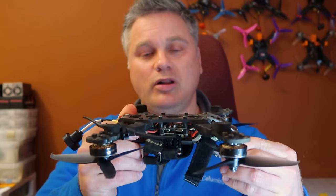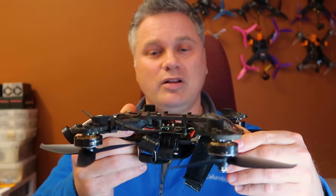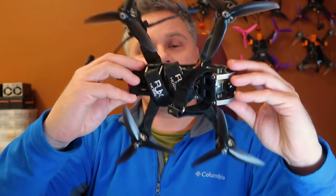Another gotcha is that the simulator doesn't really behave exactly like a real quad. I use Velocidrone and set my rates exactly the same as on my regular quad, and a trick would do a 180 roll in the simulator — but in real life it would go maybe 270 degrees. So there's a really big difference in how the simulator behaves versus real life. That's actually another potential application of this script: because we have stick movements that can be replicated exactly, it'd be a great way to tune a simulator to behave exactly the same way as a real quad.